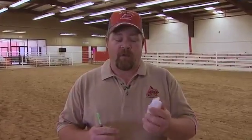Jones, and today we're going to talk about how and where to give a shot to a goat. When giving medications to goats, it is very important, first of all, to read the bottle the medicine is coming from. That gives you three important pieces of information. The first piece of information is how much to give that animal. On the label, it'll tell you exactly what the dosage should be for that species and weight of animal.